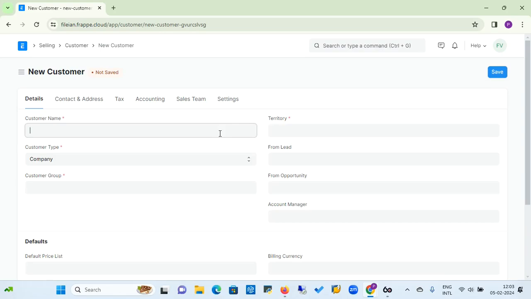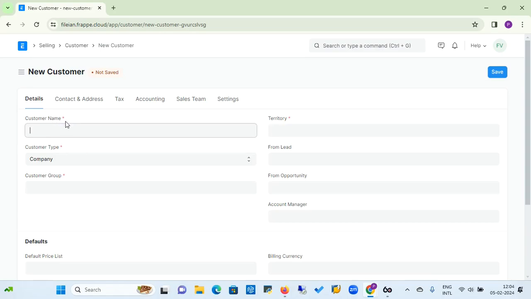In every form or every doc type, wherever you get the red asterisk sign in front of the field label, that means this field is a mandatory field. You cannot keep that field blank. You need to provide some value for that particular field. It is applicable everywhere in the entire ERPNext application, whether it is the buying module, the selling module, or the accounting module. Everywhere this kind of red asterisk sign is available.